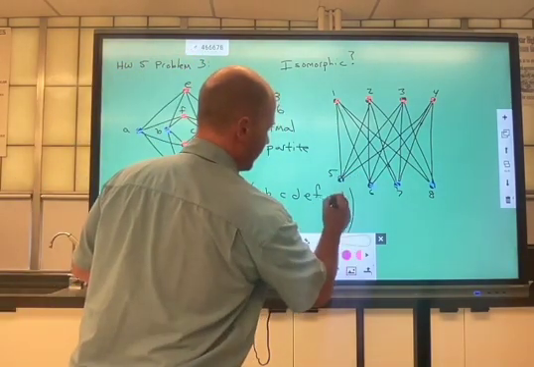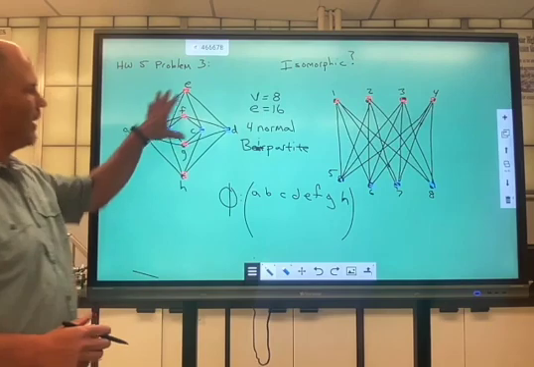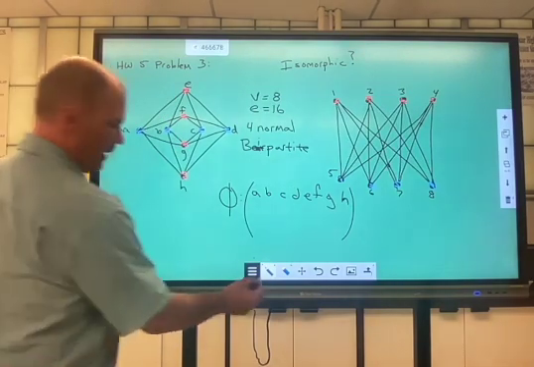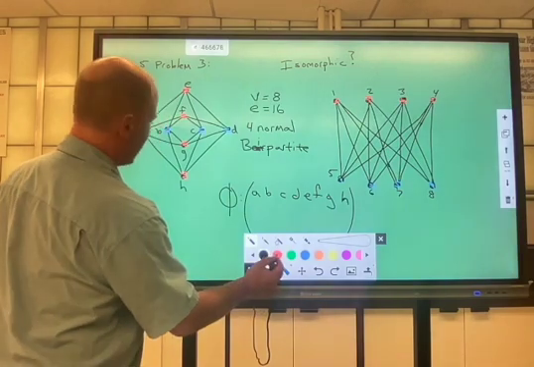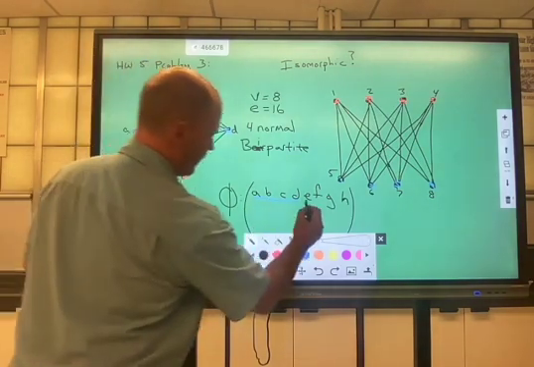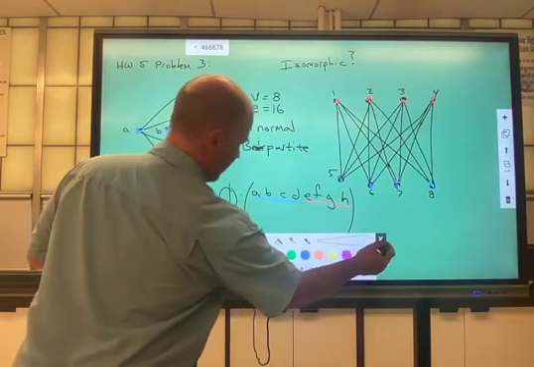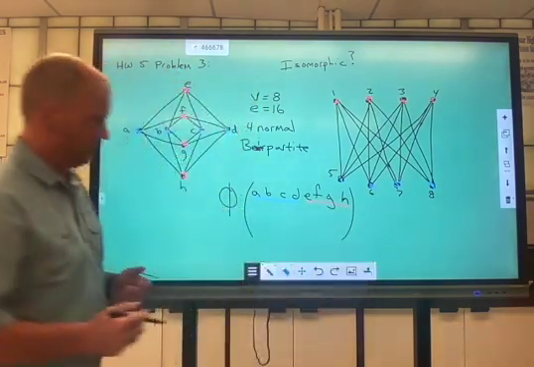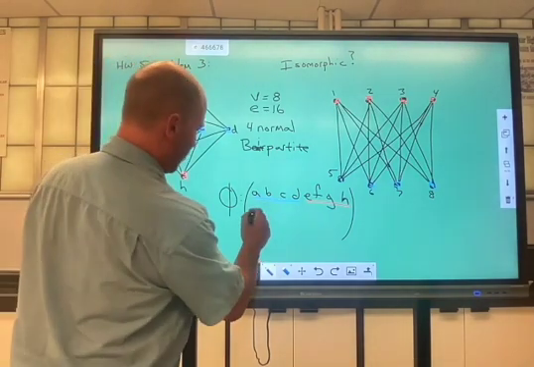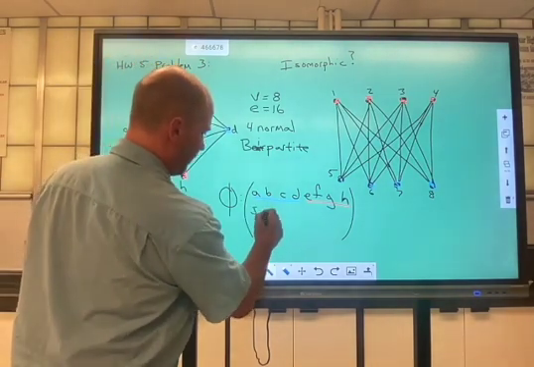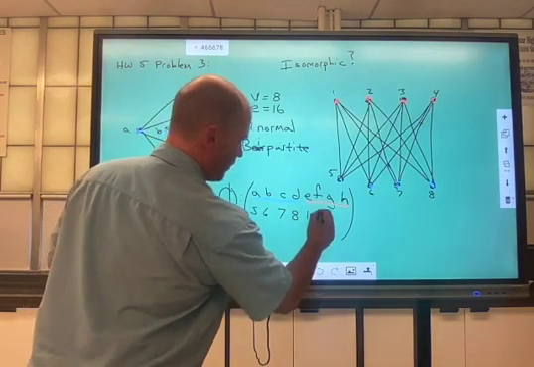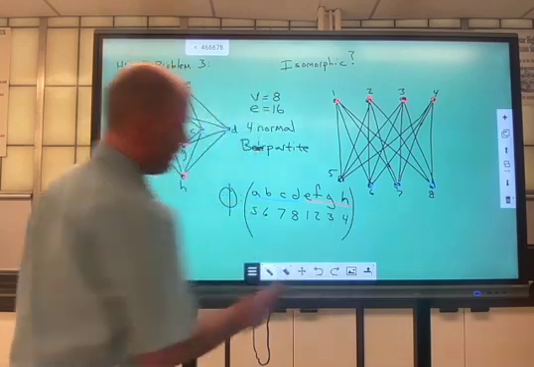And so I listed all my vertices in this graph on the left, and I just need to match them up. Because in this graph on the left, A, B, C, and D are in blue, and these are in red, I'm just going to keep that consistent, although I wouldn't actually have to. So I'm going to label this A goes with 5, B 6, 7, and 8, and then 1, 2, 3, and 4.